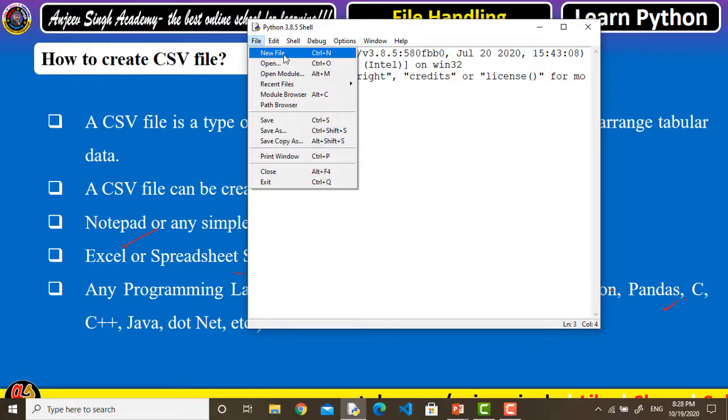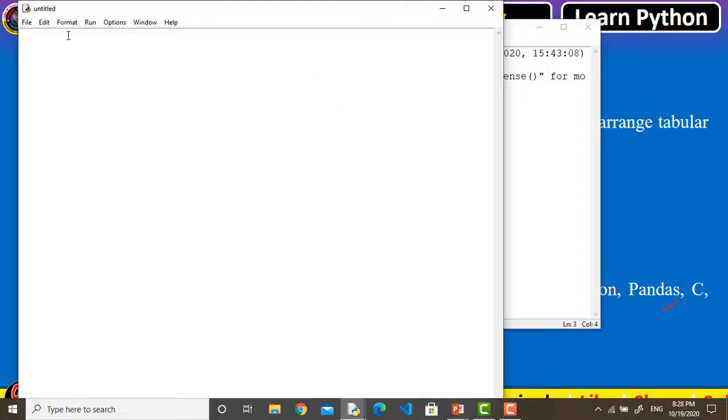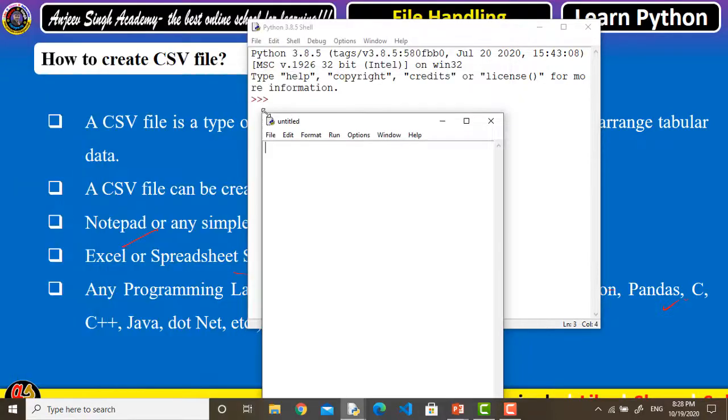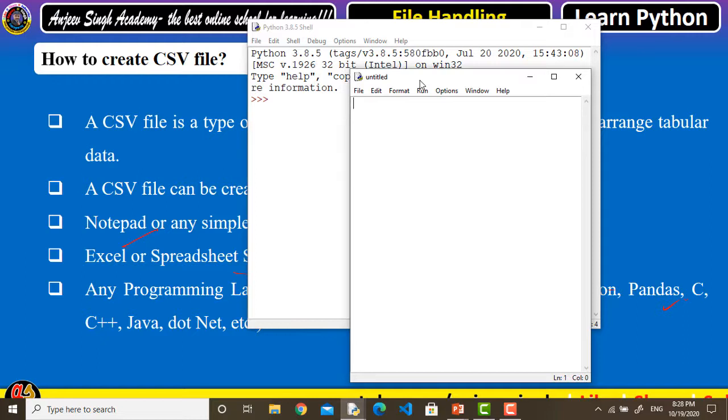So I'm opening a new file, and in it I'm going to write something like this. Look at this: serial number, comma, title. This is the heading, and look, I'm removing the space. So serial number 1, title is file handling.